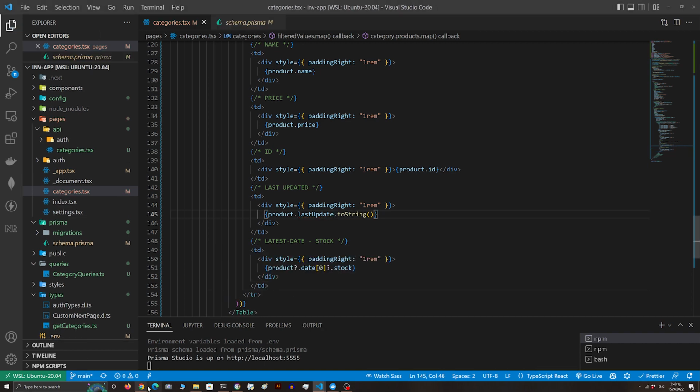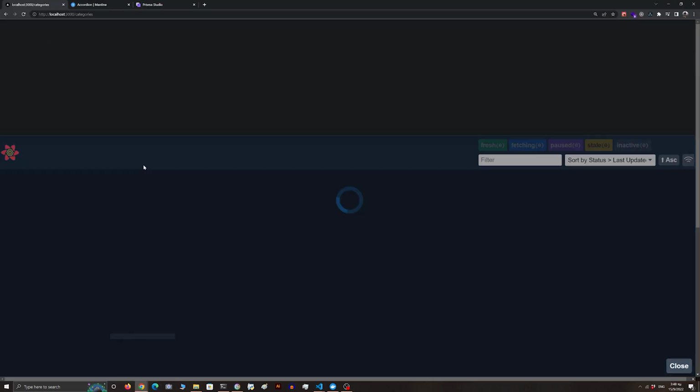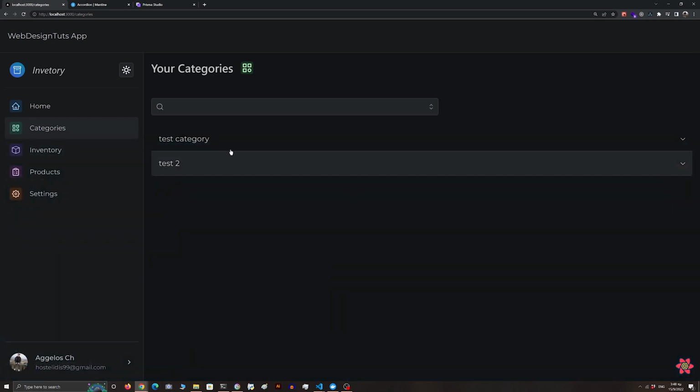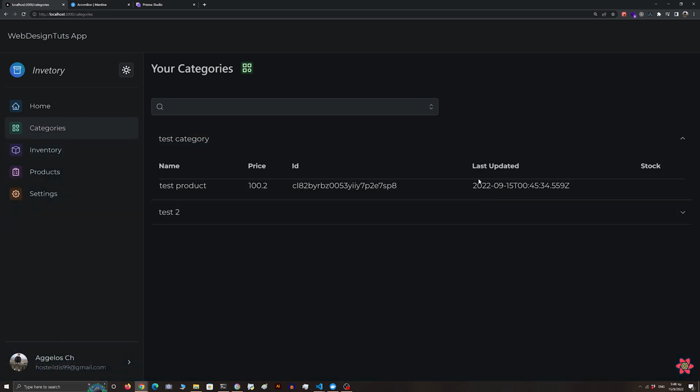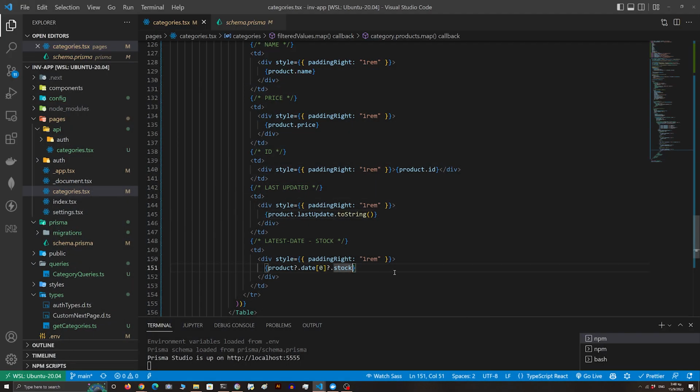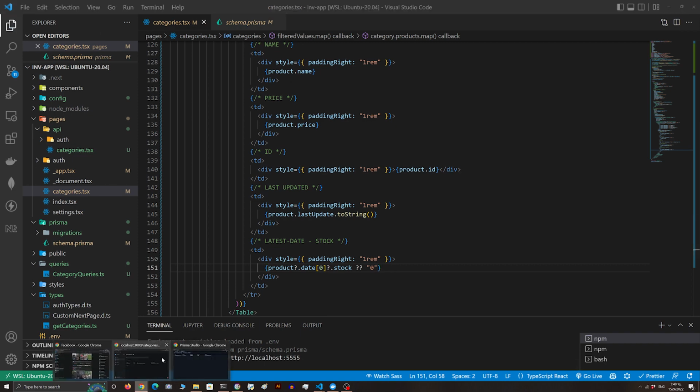The stock of the product will be available only if we defined it. If we didn't, we are going to display to the user that the stock is 0. Now I will show you our results in the browser.